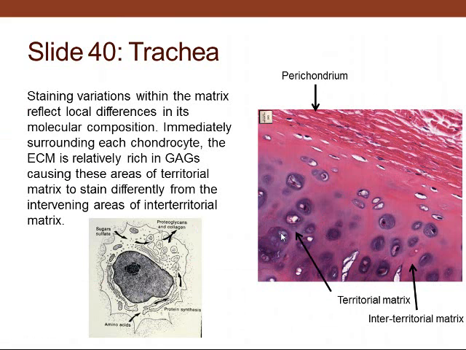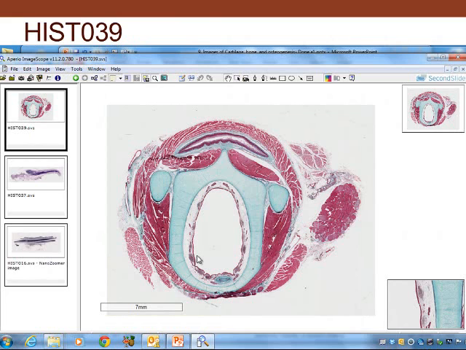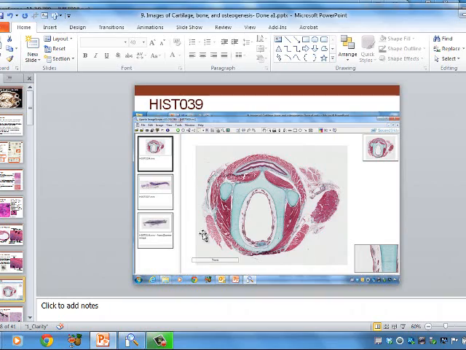So here we see the perichondrium, the interterritorial matrix, as opposed to territorial matrix. A territorial matrix is what's directly around individual cells. Interterritorial is what's shared by other ones. And then, of course, you have the chondroblasts and the chondrocytes producing collagen, which is type 2 collagen associated with cartilage. So if we look at the first specimen that we have, slide 39.